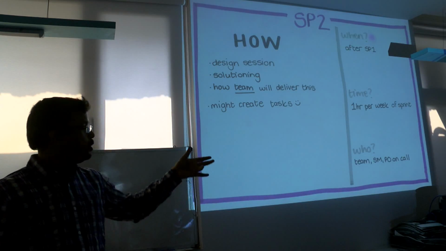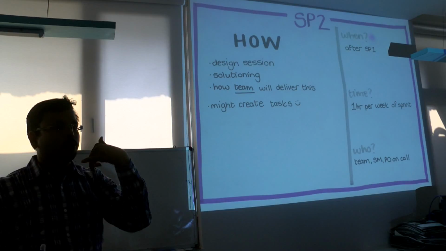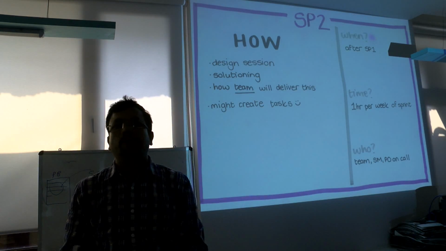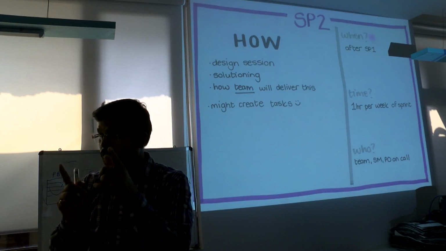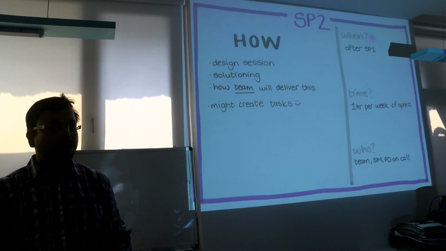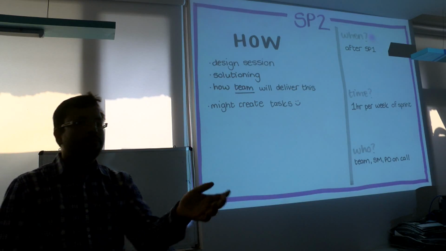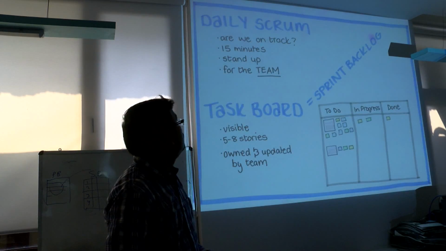So we need to call the product owner. The Scrum Master will call the product owner: "Hey Mr. Product Owner, we need your suggestion, please come." And he will be available. If he is not available, it is his duty to come and be available. So that is sprint planning 2, and it finishes. Sprint planning done, come next.